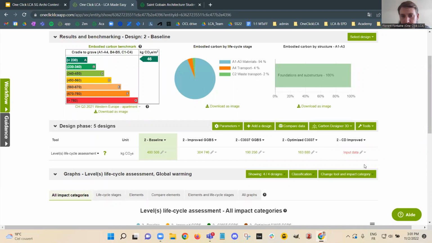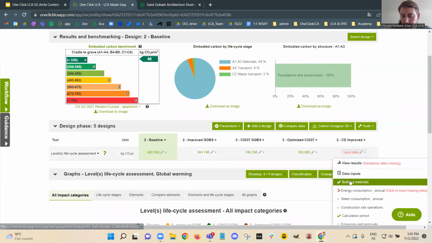What is interesting here is that you see that we keep the 4 first designs we had created for optimizing our foundations, but let's imagine that these would be full designs. In this case, it's only considering the concrete materials from the foundations, and we have imported as well the quantities from Carbon Designer.